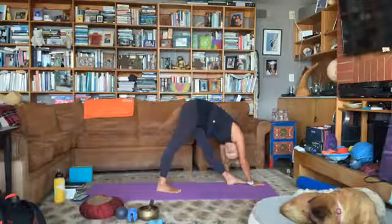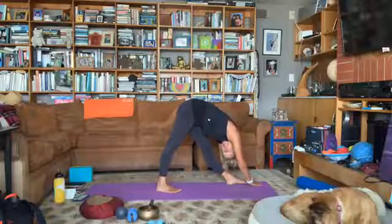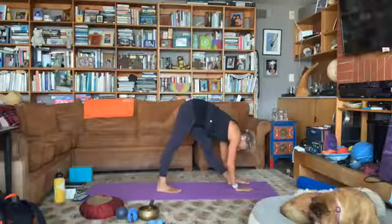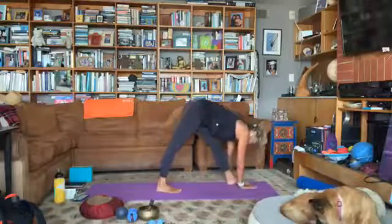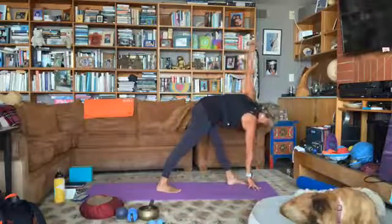And from here, we're going to go into revolved triangle. You're going to take the left hand down on your leg or floor. It can be inside your foot or outside your foot. Lift the right arm up. Fingertips is nice for space.